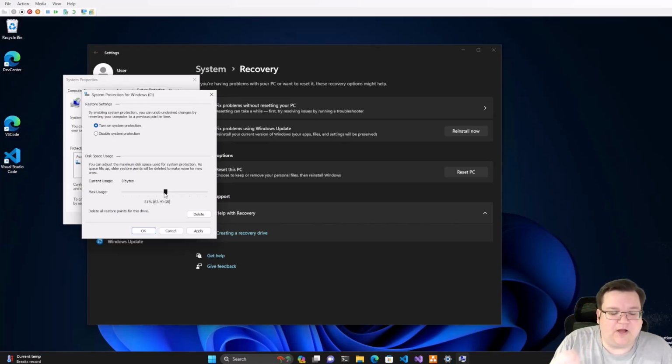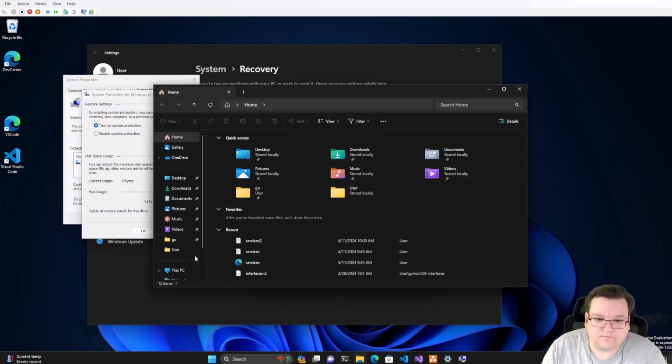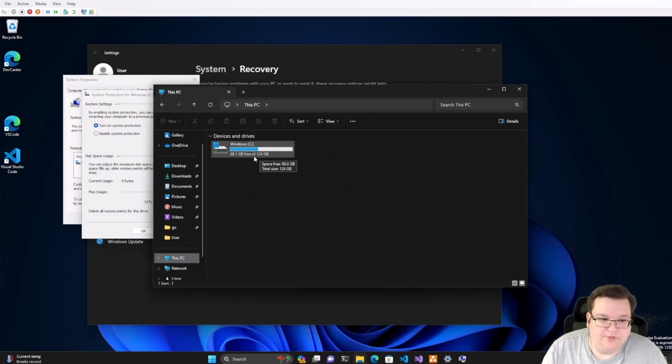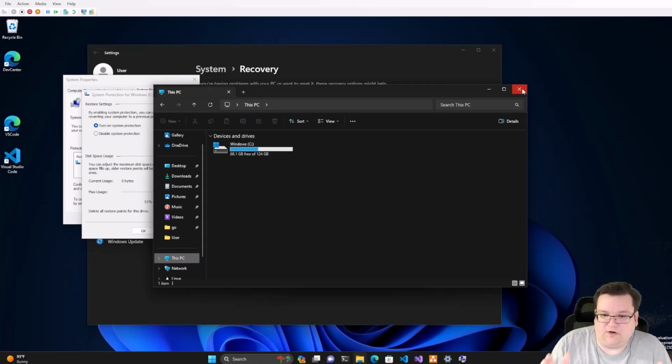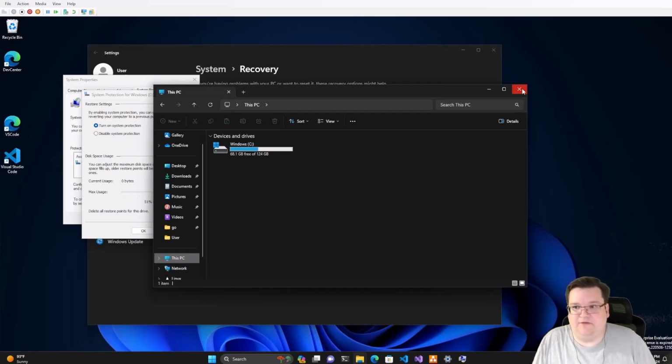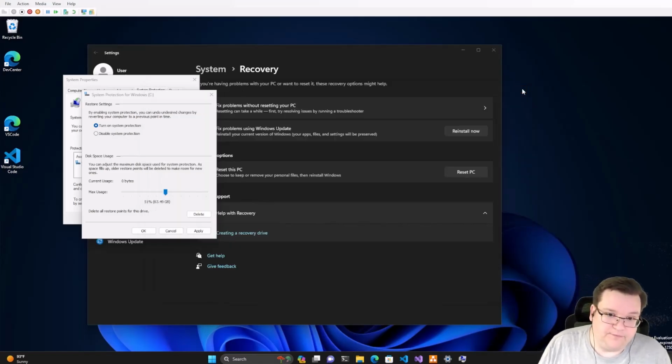So keep in mind when it comes to your hard drive space, take a look at how much space you have on your computer before you set this, because you don't want to fill up your hard drive and then your machine can't recover because there's not enough space. It's always good to keep at least 20% free. In other words, you only want up to 80% usage on your hard drive. So if your hard drive is 100 gig, only go up to 80 gig. Any more than that, you should be adding a secondary drive or deleting files off, or both.